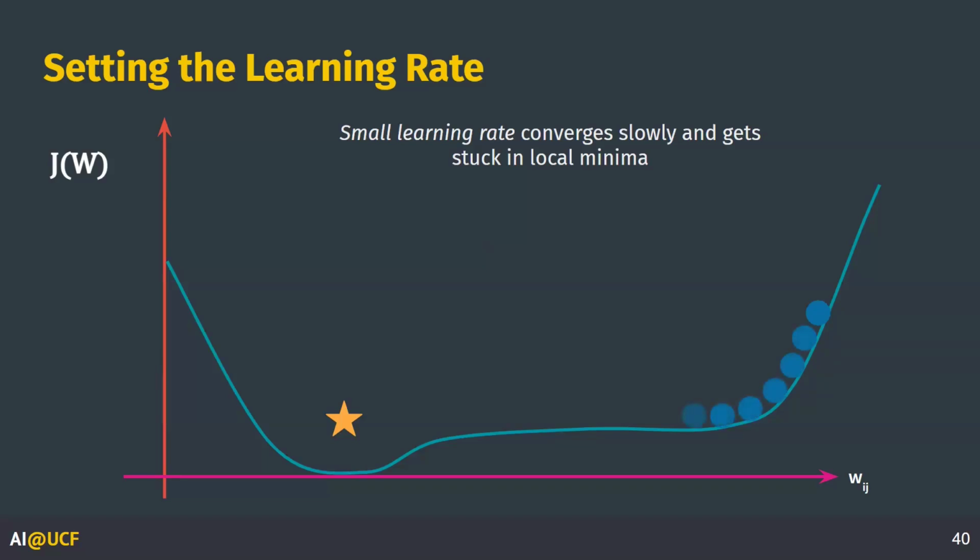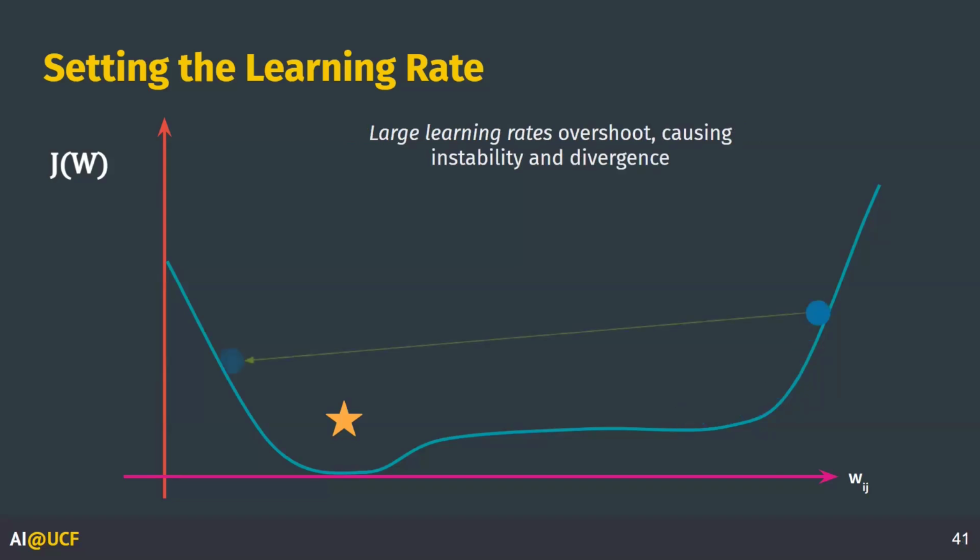Very, very slow. And then you might get stuck on a plateau or some tiny local bit. Like we got stuck here. We can't train because our learning rate was so small and we can't move. But if our learning rate is too large, then we're going to start overshooting and we're just going to jump around a lot until we shoot up into space. That's not great. That's the exact opposite of what we want to do.